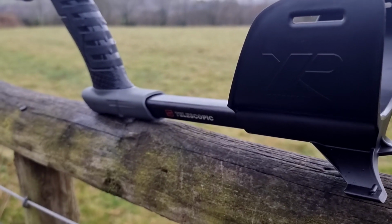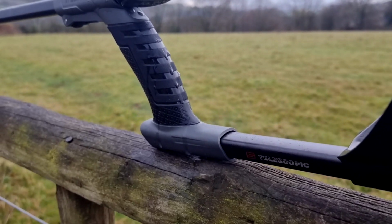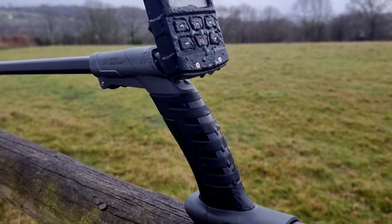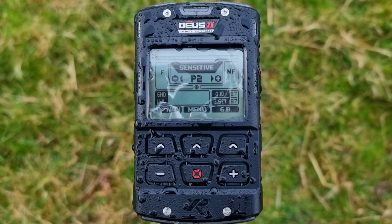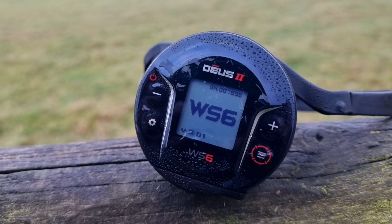Yeah, so when I opened the box, to start with, I can tell straight away that XP have taken the things that everyone loves from XP Deus, kept those for Deus 2, and then obviously made the technological leaps, if you like, in terms of the multi-frequency, the rugged remote design, the larger screen on the headphones. So you can tell that XP have listened to their customers, taken what's great about Deus, and just made those tweaks for hopefully better performance, but we'll get on to that.